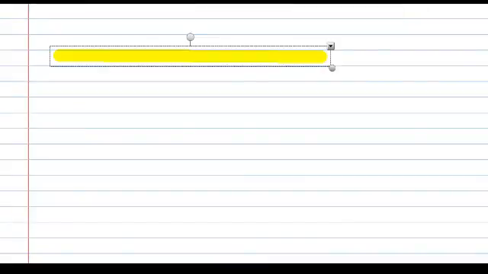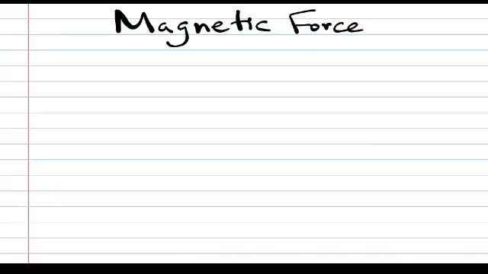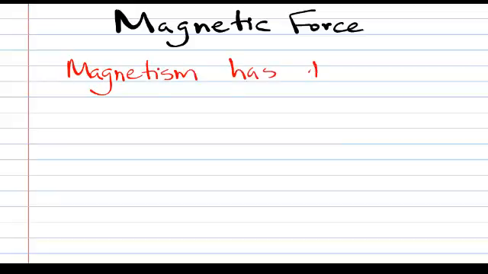Okay, so let's come to our notebook and get our next section ready to go. And let's update here. That's not what I wanted. Delete that. So I'll just go ahead and write it in. Okay, so we're going to be looking at magnetic force. One thing I'm going to have you get into your notebook right now is that magnetism has two forces involved. Okay? And we're going to look at the names of the forces.